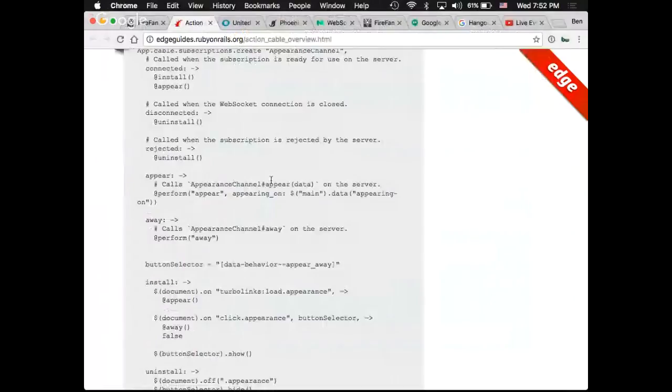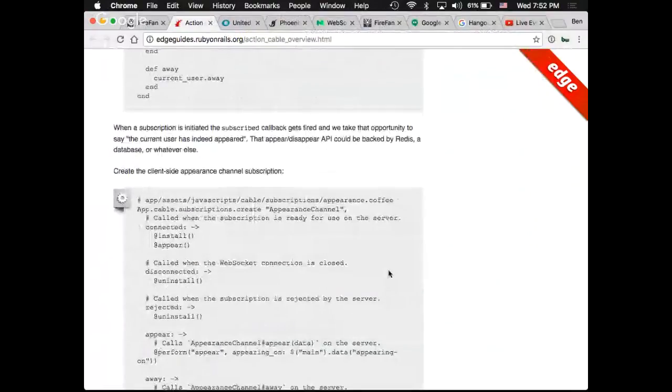Now, one other pro tip I'd give you on this is if you're going to be doing Action Cable and you're going to be doing caching and you're going to be using Redis for anything else, don't use the same Redis. Have two separate Redis instances for everything you do. It might be more expensive, but it increases availability and decreases likelihood of bottlenecks and problems.